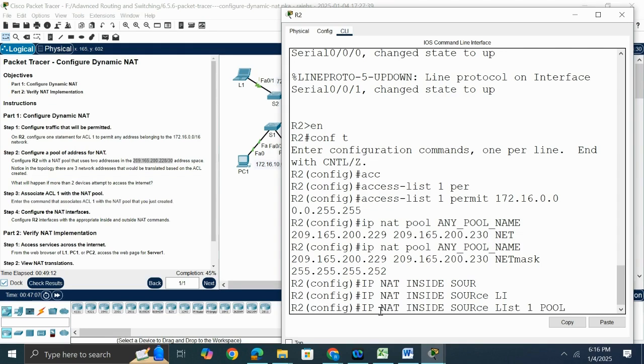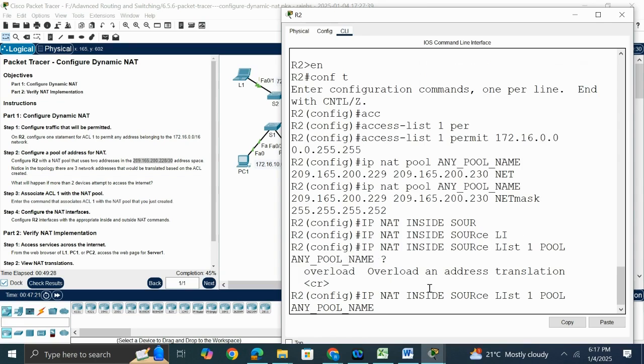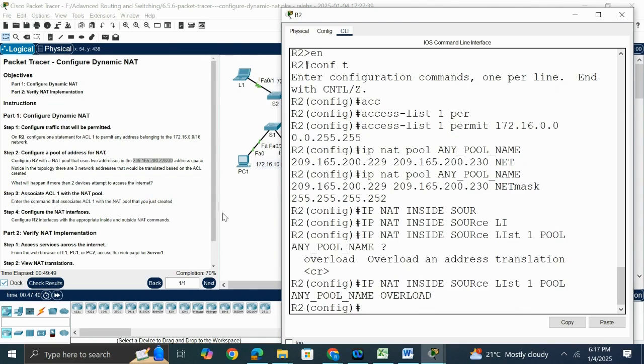The same pool_name. Then overload means the IP addresses in access list 1 can use the dynamic IP addresses assigned in the pool, and they can reuse them. That's why overload.